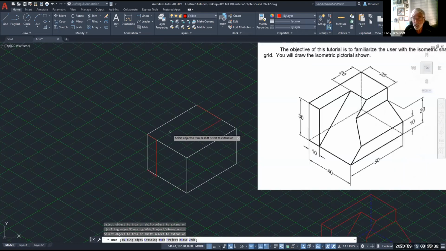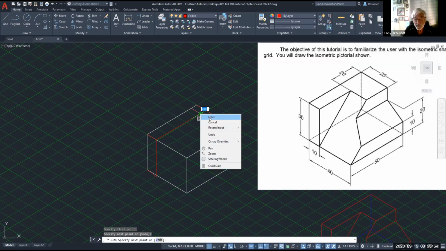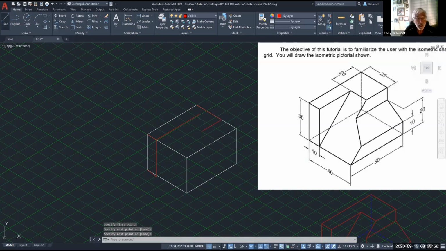Now I can draw a line from this point at 30, and then draw a line from this point at 150, or that would be 30.